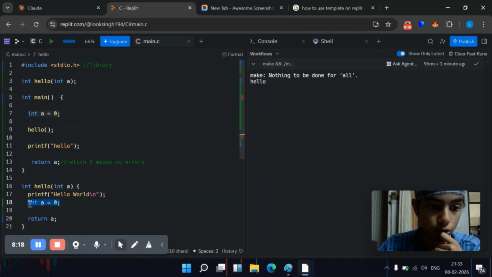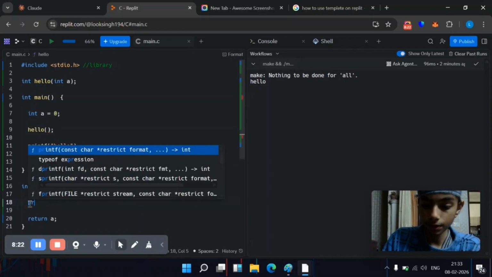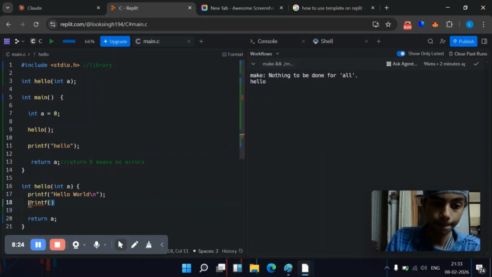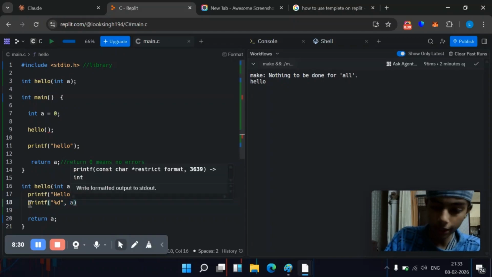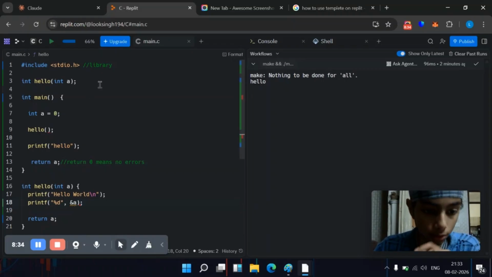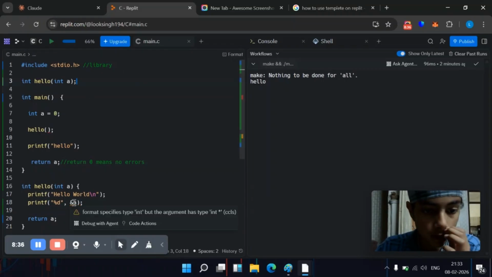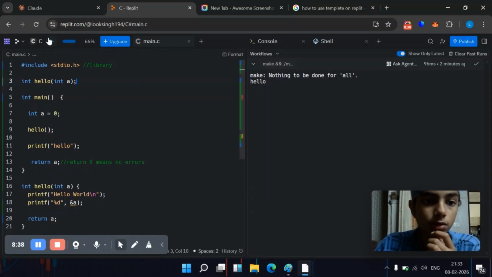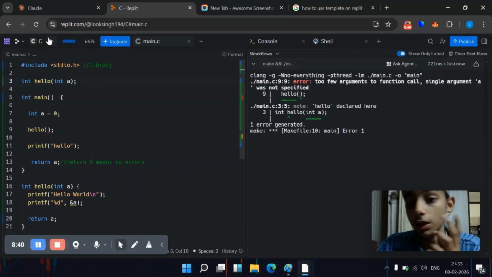Okay, I'll just show you something. I know what I'm doing here, but the thing is that I'm doing it after a long time. I know it, but of course I'm spending too much time on this. Now you will see a here, right? Now when I try to run this, boom, there is an error.